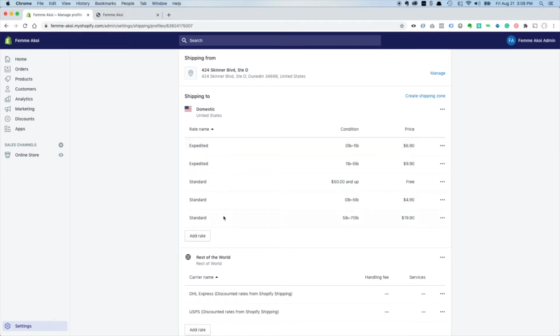These are also some rates that Shopify has created by default when we set up the store. Yours might look the same, they might look different. I'm not sure if it'll change them or not. You could even just use these if you wanted. You can set rates by weight or by price of the shopping cart, and these just have flat fees on them.